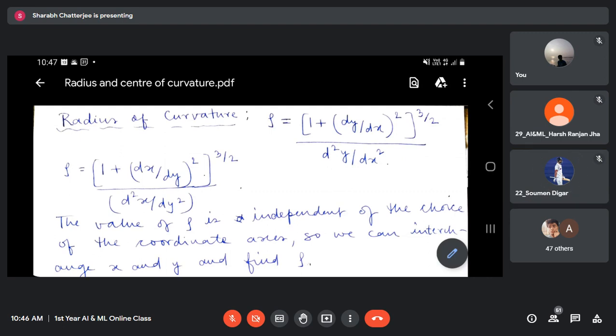Finding the value of curvature using dφ/ds is very difficult. So we go a different way. First we find the radius of curvature, and radius of curvature is the inverse of curvature. So invert it. Let us see some problems.